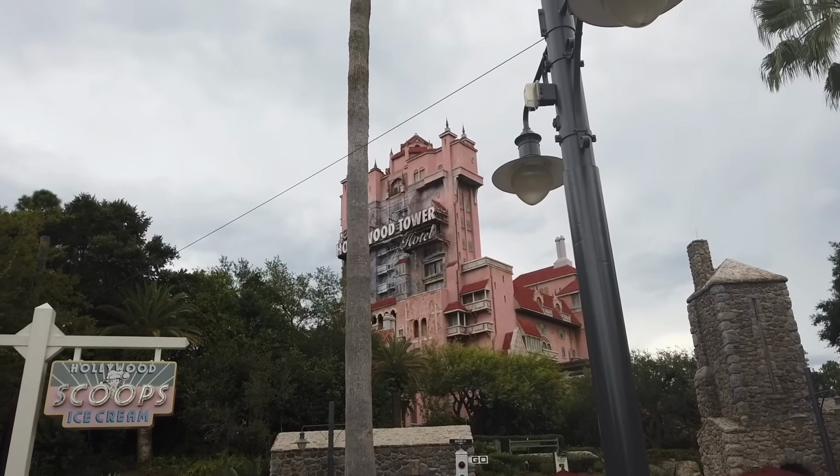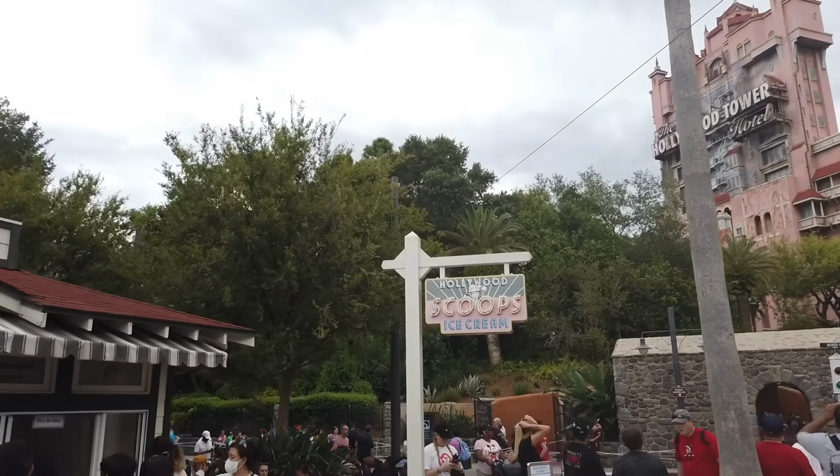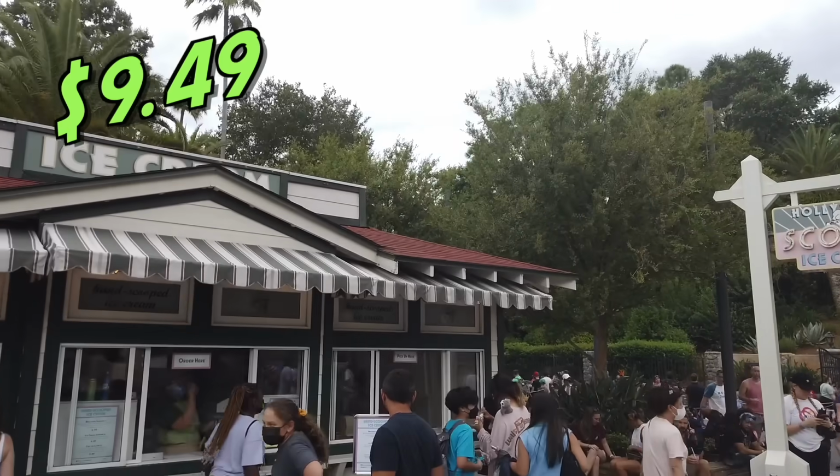You'd think all of those flavors sound amazing and like my favorite things. The ginger absolutely overtook the entire shake. It was a creamy, gingery flavor, and if you really love ginger, maybe you should try this one out. But in my opinion, it was just not the best, and honestly gave me like a toothpaste kind of vibe. Not my favorite. Now, if you really want to try it, you can head over to Hollywood Scoops, which is the ice cream location on Sunset Boulevard, and you can grab it for $9.49.